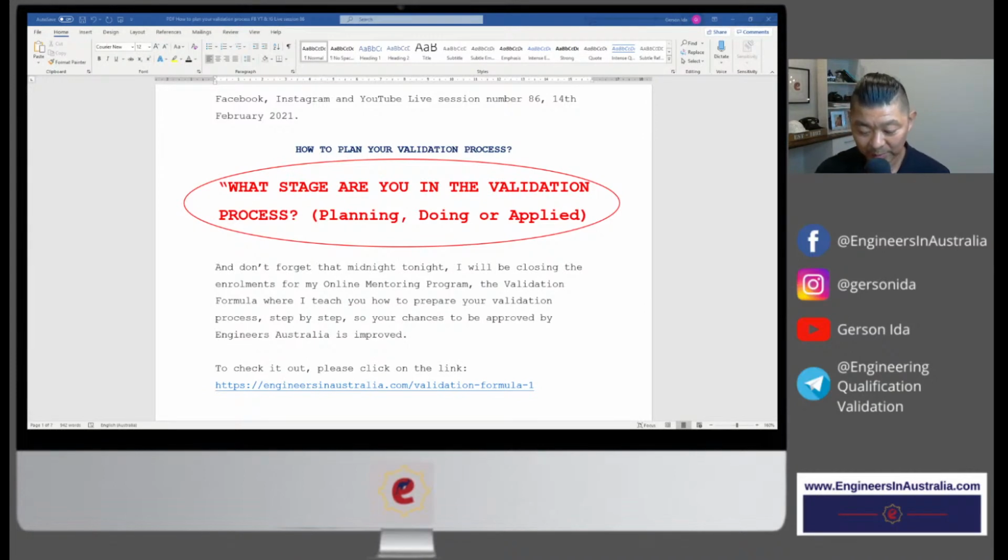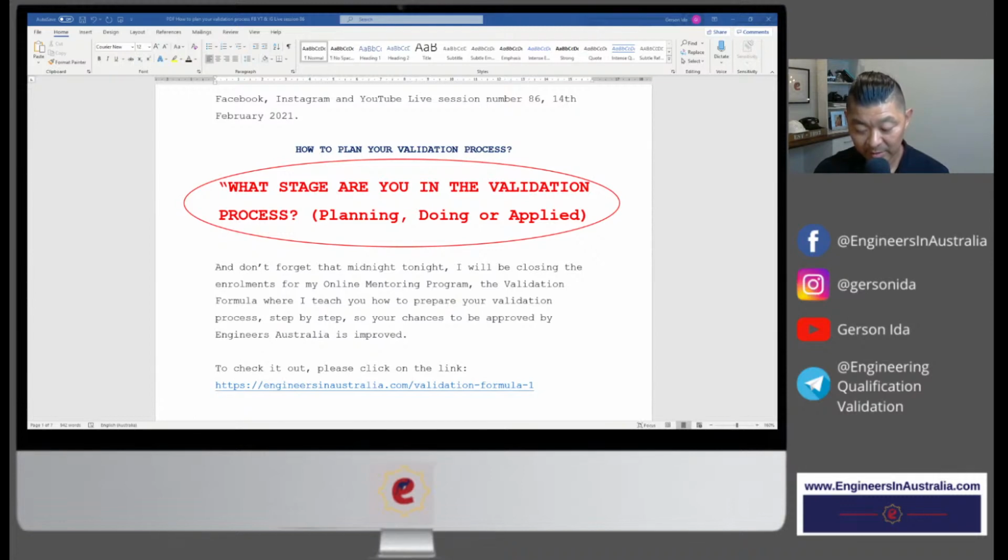So the headline is going to be planning your validation process. And the question is going to be, what stage of the validation process are you now?